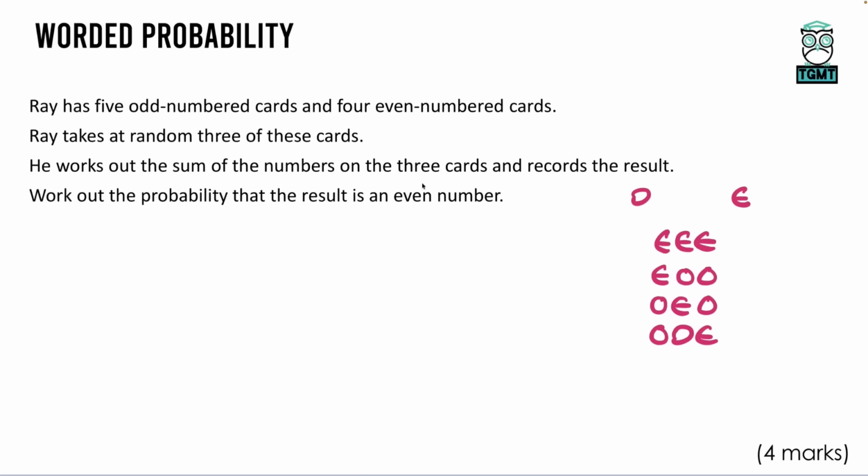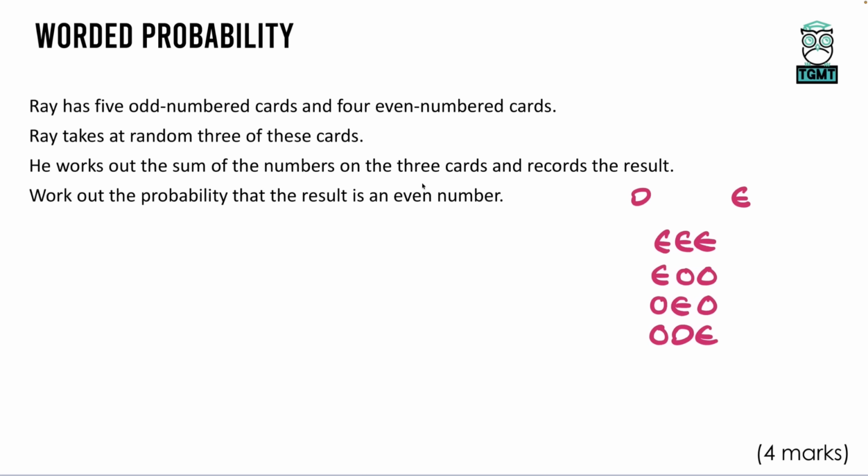But any other combination that we go for would only have 1 odd number in, and that would give us an odd answer. So this is a kind of question here, and there are so many different types of these. We could look at the difference between the numbers. We could look at the product of the numbers potentially in different types of questions. And all of those things could create a different result. So we have to run through that concept in our head.